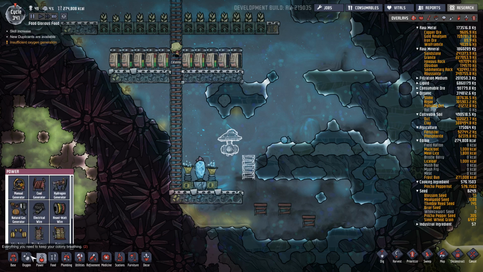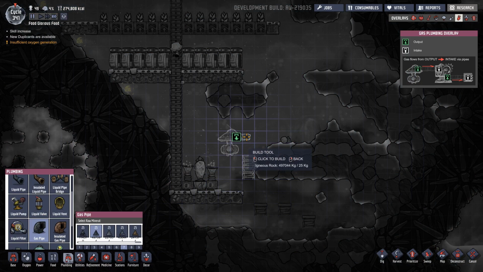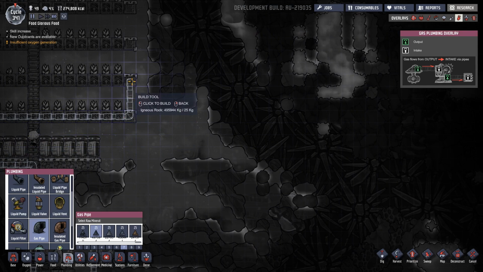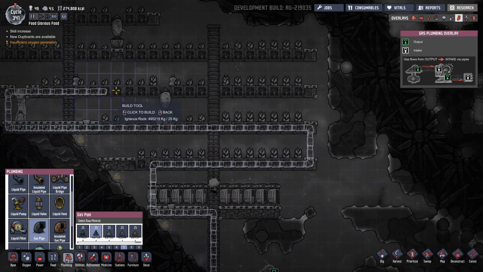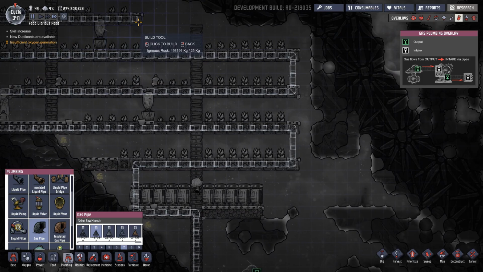So, what do I want? I want plumbing. I want a gas pipe. Now I'm going to try something here. Let's run the pipe down there. Then it's going to go up here, and then we're going to start winding it through these. Because this is cold air down the bottom. So we're going to take that cold air and use it to cool down the rest of the place.